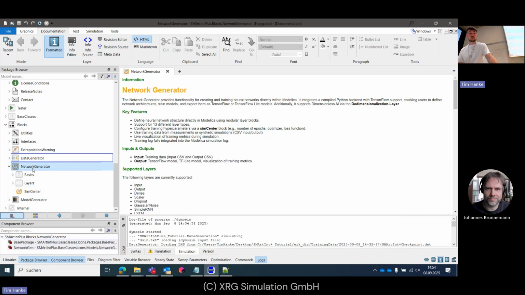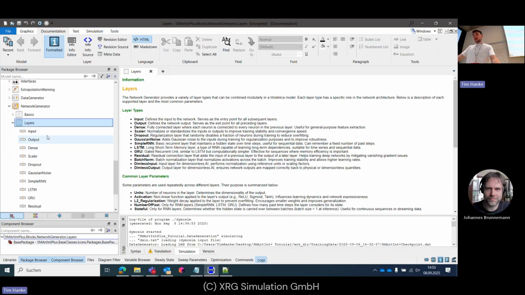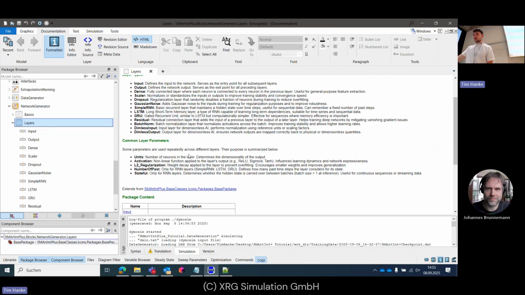For the network generator, what's maybe also interesting for you is in this layers section. Here you see all the layers that are supported right now, or that we have implemented right now. Here are also some short explanations of what a specific layer type does and how it can be used, as well as some common layer parameters that most of the layers have, like the units, the number of neurons, and the activation function, which is also quite popular.